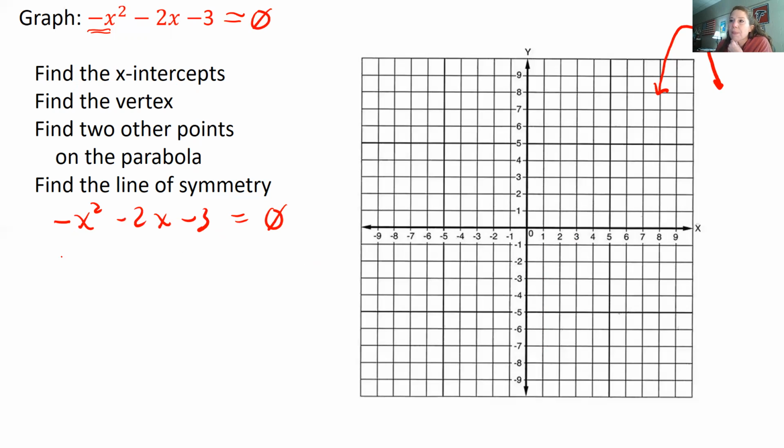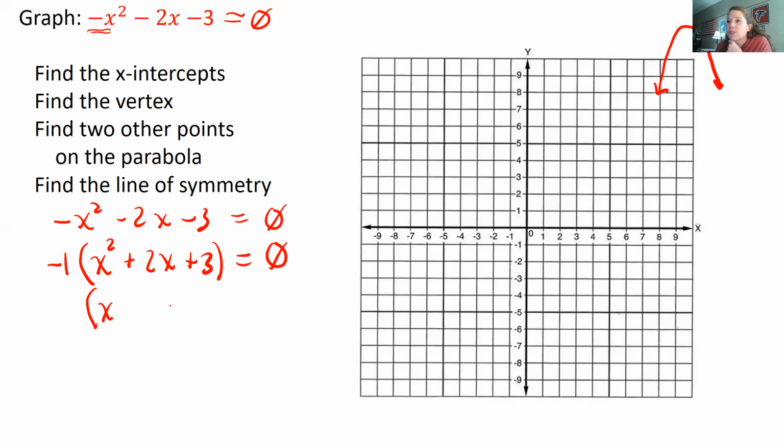Simplify this, or not simplify, factor. We're going to make our leading coefficient a positive because it's a little easier to factor that way. So if we divide every single term by -1, this is what we get right here. Now this doesn't mean we now have a happy parabola, because if we simplified this, we would distribute that -1 back. But for now, we're going to ignore that -1.